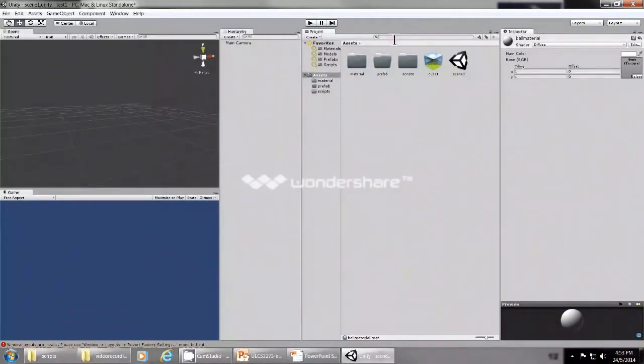Now, in addition to looking for assets that I've created myself inside Unity, I can also look for assets that have already been uploaded to the Unity server. The Unity company maintains a server that has a list of thousands of assets, which allow you to create a game very easily.